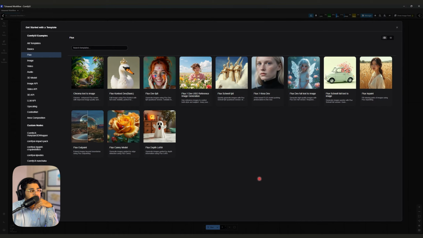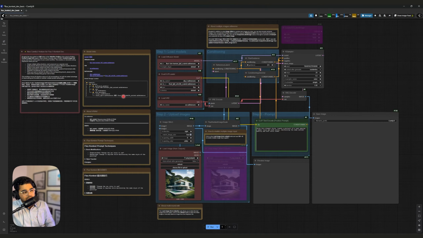Now if you go into templates inside ComfyUI, in that you press Flux here, and then here you will see something called FluxKontext dev. Click on it and you will see this workflow. It looks very complicated. Please, ComfyUI team, if you are listening, please simplify these workflows. These are really confusing. You can just make them in simple line graphs. I don't know. Please, if you want, you can hire me. If it's interesting, I can do that. But anyway, let's see what to download.